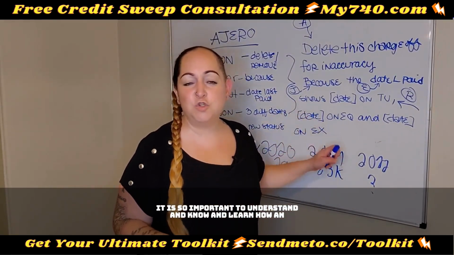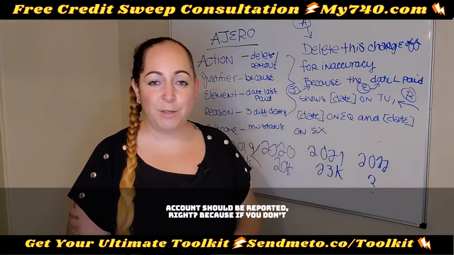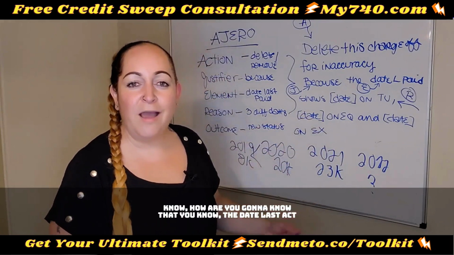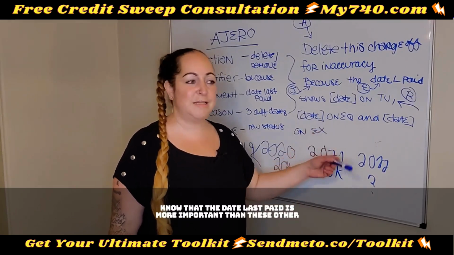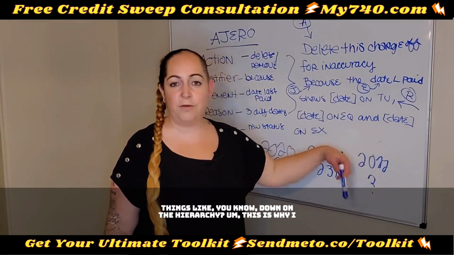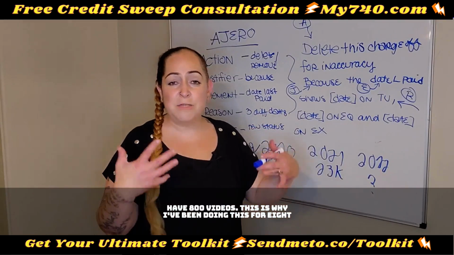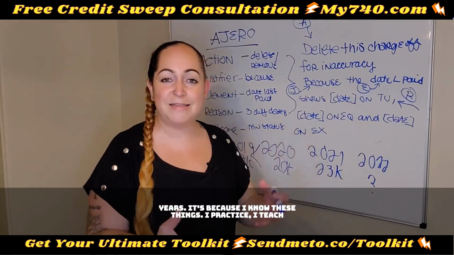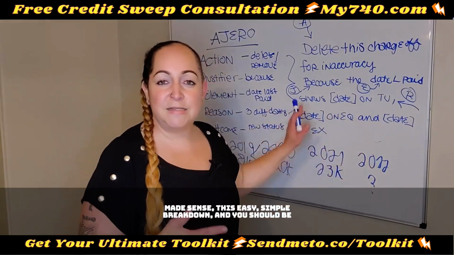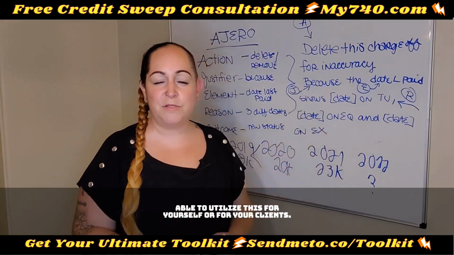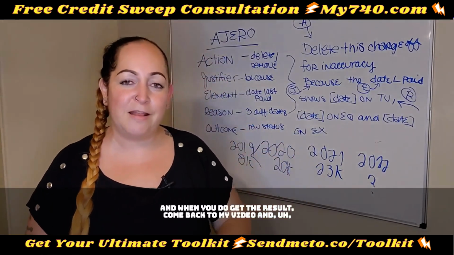And this is why it is so important to understand and know and learn how an account should be reported. Right? Because if you don't know, how are you going to know that the date last active is supposed to report like this? How would you know that the date last paid is more important than these other things, like, down on the hierarchy? This is why I have 800 videos. This is why I've been doing this for 8 years. It's because I know these things. I practice, I teach them, I show you, I prove it, and it works. So hopefully this made sense, this easy, simple breakdown, and you should be able to utilize this for yourself or for your clients.